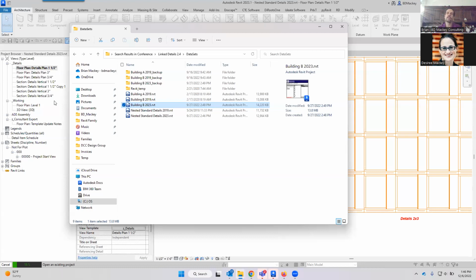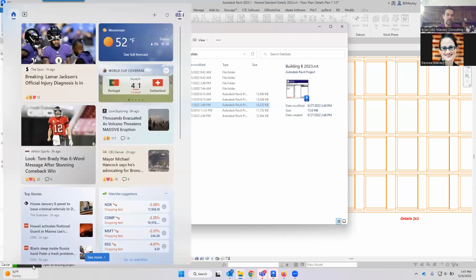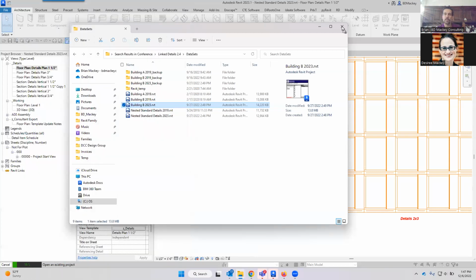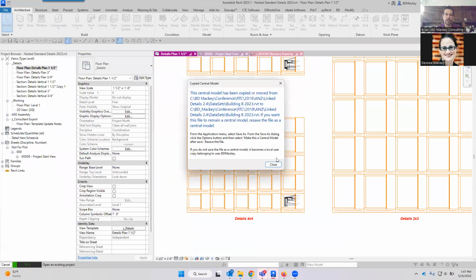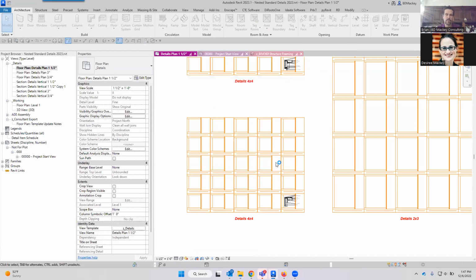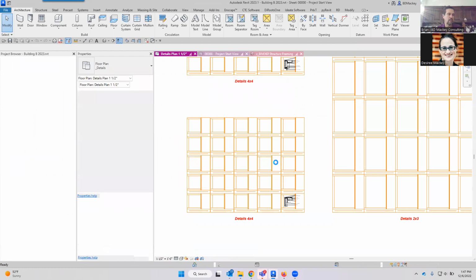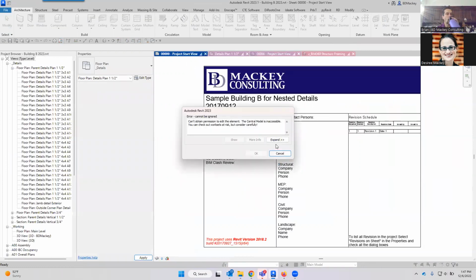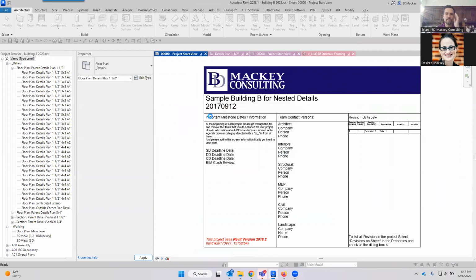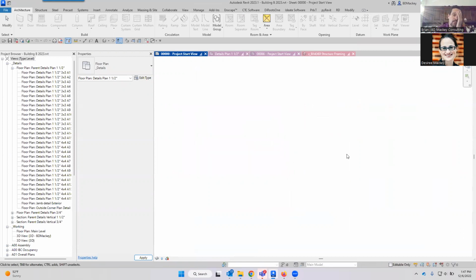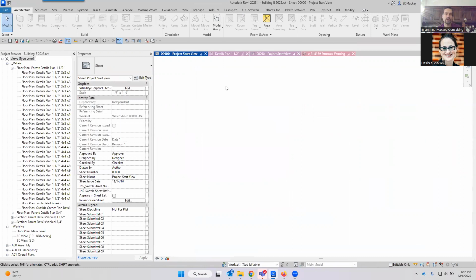And that one building file has a template in it already set up with all the dependent views in it. I really don't know why this is stuck at 15%. This is really bizarre. Oh, it's probably because I have the file open. There it goes. Oh, it's been moved or copied. I'd say it should have opened right away. Yeah. No. What happens when you move to a new laptop and the drive letters change.